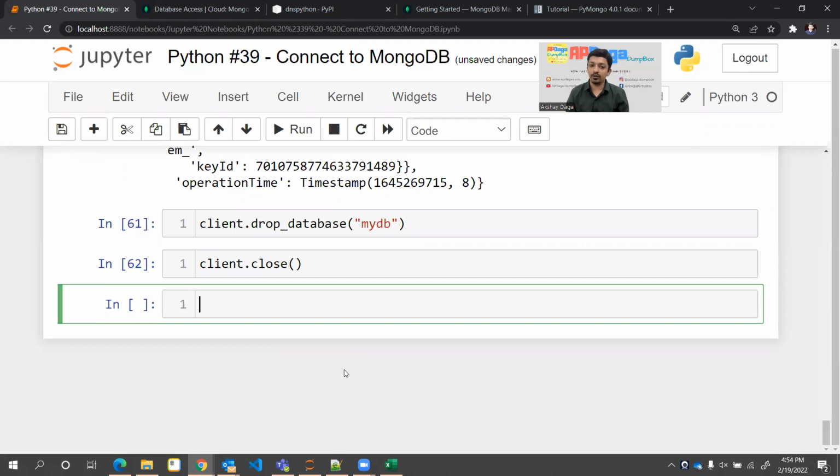I know I haven't covered a lot of queries about MongoDB, because that makes another topic. This is how you can connect to a MongoDB cluster, create a new database, create a new collection, insert new records, update existing records, where records mean documents, and delete the record, delete the collection, and delete the database. All those topics I have covered, and at the end, how to close the connection safely. That also I have covered.